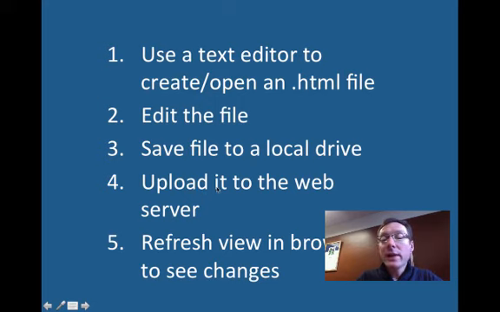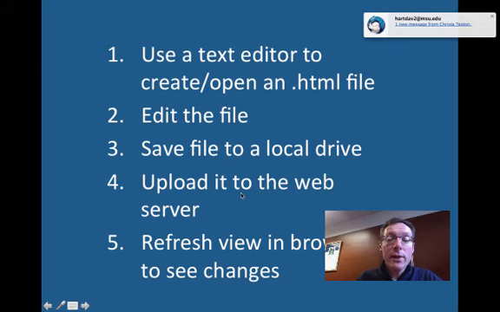Now the reason to use FTP software and know how to do that is because if you want to put a separate file there, like an image file, your editor won't be able to do that. You will need to use a piece of FTP software to do it. If you're going to upload your module 1 file, which is a Word file, you'll need to use FTP software to do that.